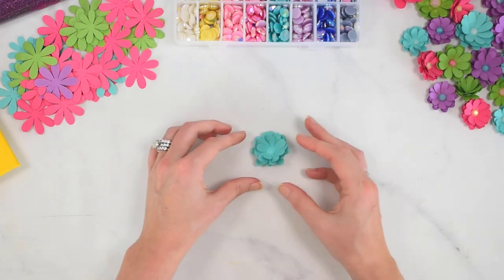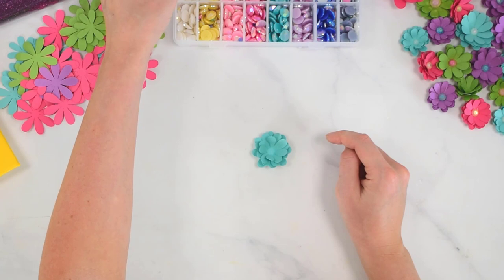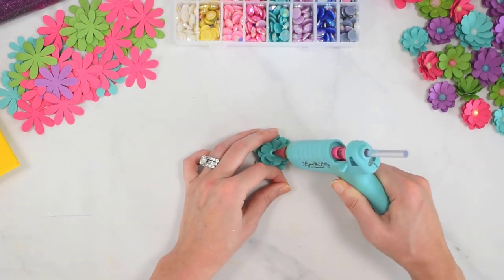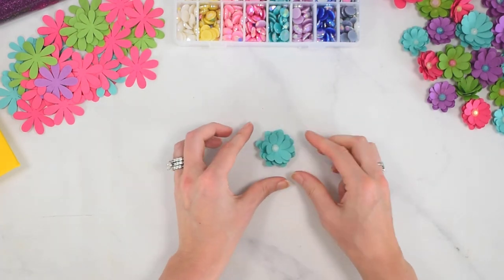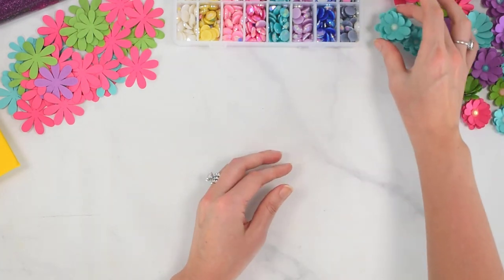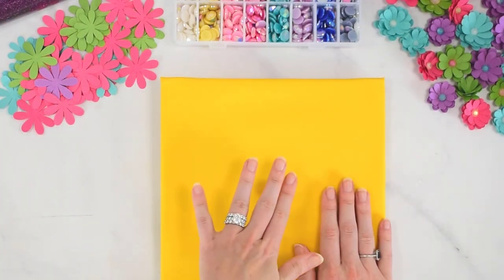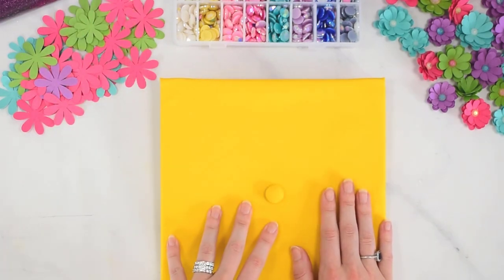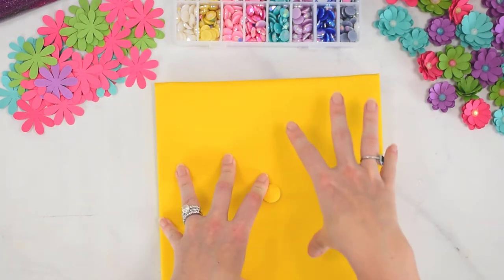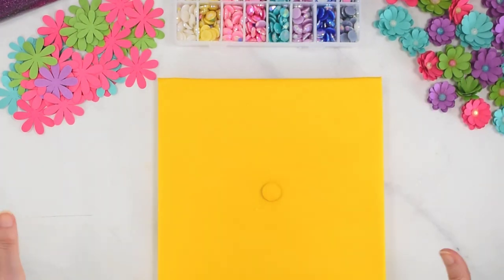It's really up to your preference. Then just grab a little gem and put it right into the center — I'm using a white gem, but whatever color you want. You can even use a pearl for something that looks a little classier. I made a bunch of these already. Now, before gluing anything down, arrange your flowers and think about your flower arrangement on the actual graduation cap. Think about the scaling if you're adding words and how that's going to fit in around any of the flowers, so lay things out and get an idea first.